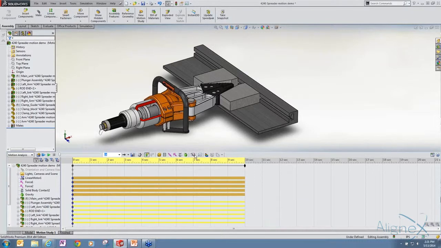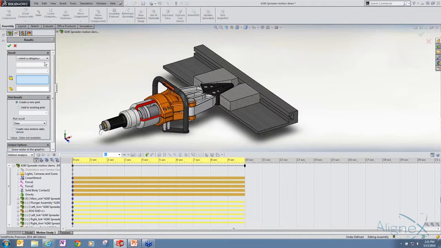Okay, a very similar process to get the contact forces. Again, we click the result plot. This time I'm going to choose forces and contact force, and then we can select contact force magnitude, and then select our two components.